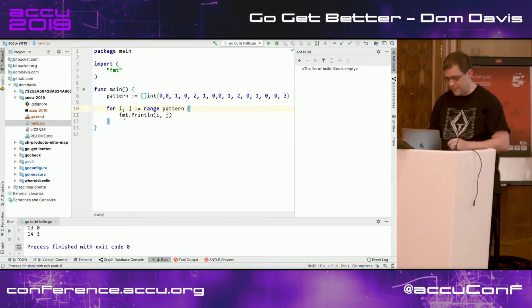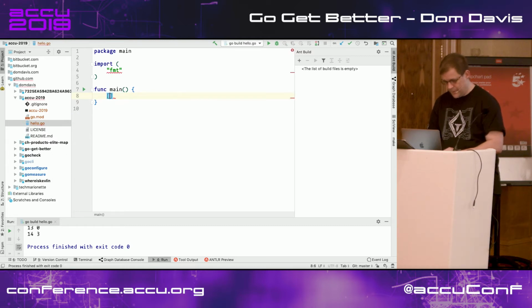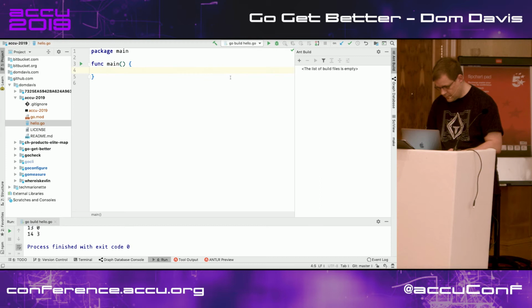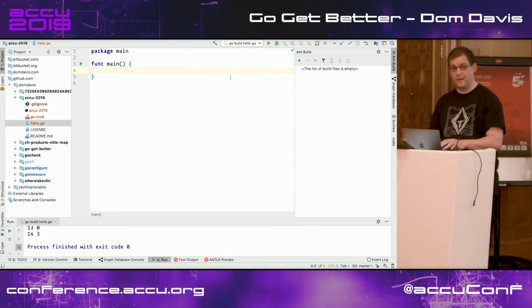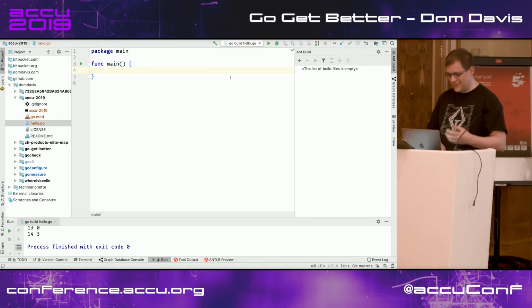So I've mentioned maps a few times. We've had a quick look at slices. So we can create a, I don't want a slice at all. So I've got a touch bar, and I've mapped the key in the top corner to the least destructive thing in case you just accidentally touch it.